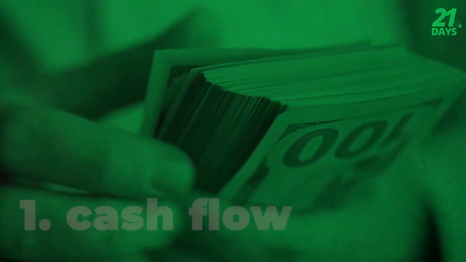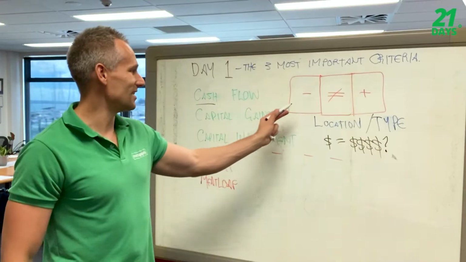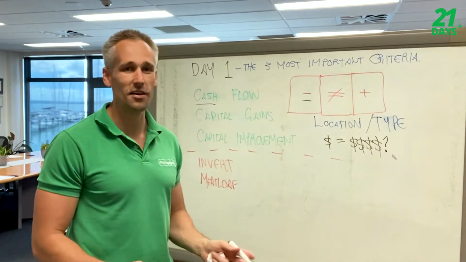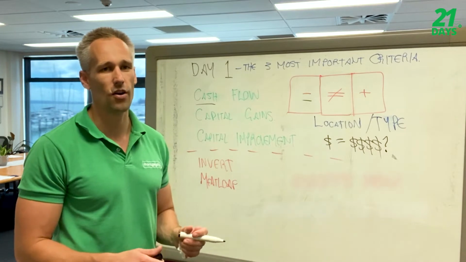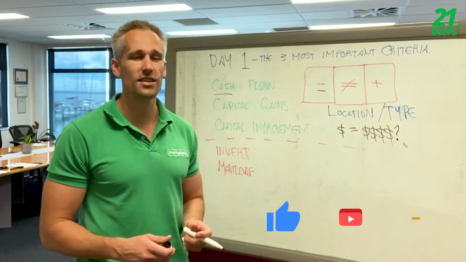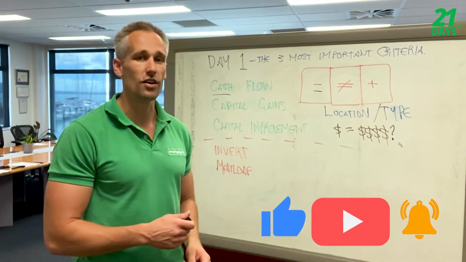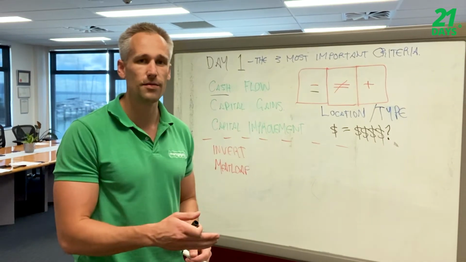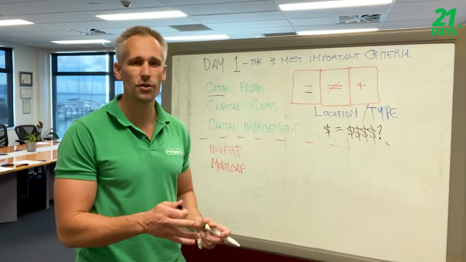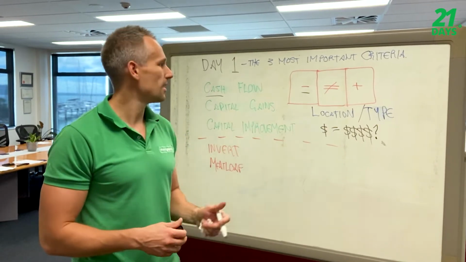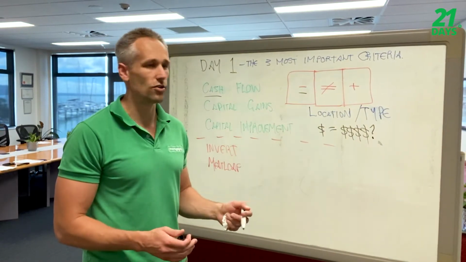on a chart. So cash flow, there's three kinds of cash flow. There's negative gearing, negative cash flow. This is when the property costs you money to own. Now there's a few different ways to look at the numbers of cash flow. You can look at the property as if it's 100% financed, 80% financed. You can look at it with no leverage. There's a few different nuances, but it's important to understand the concept.